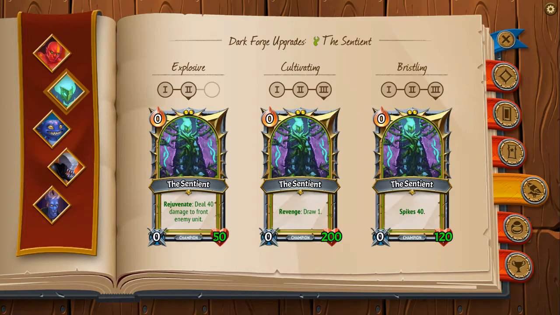And then there is quick. The keyword allows you to attack before your opponents. While it's a great keyword, note its anti-synergy with spikes and revenge effects. The Awoken champion, it's very hard to argue against going all bristling for her, the spikes upgrade.